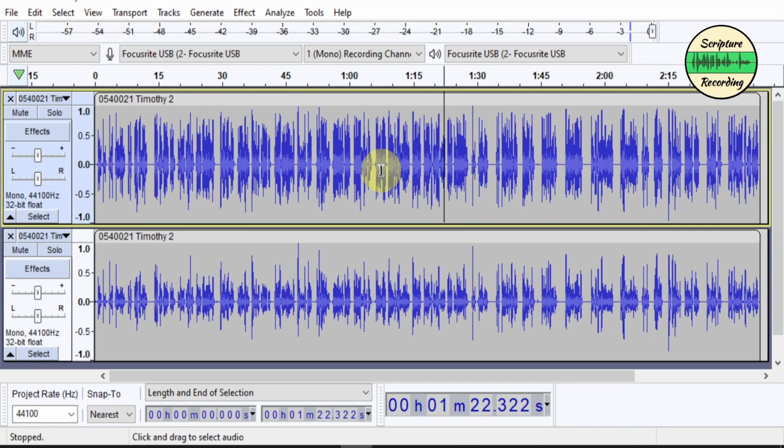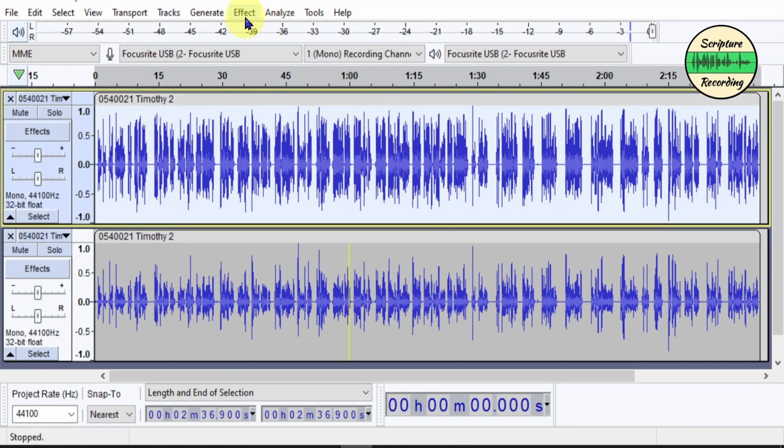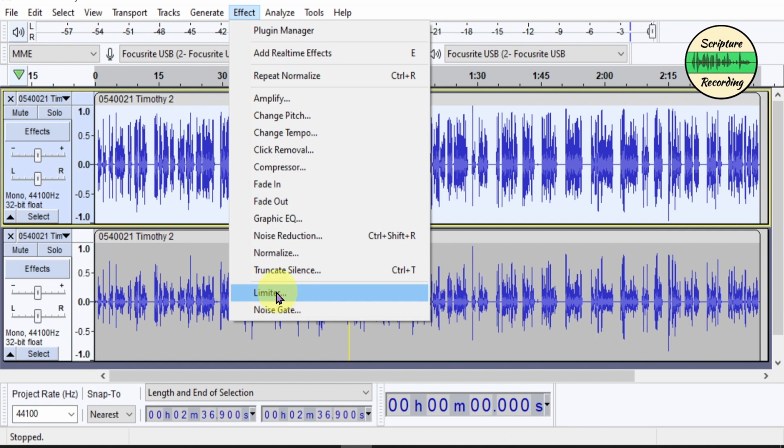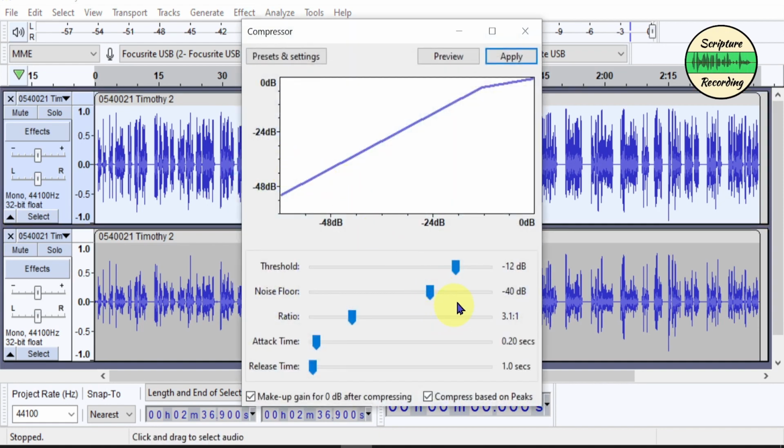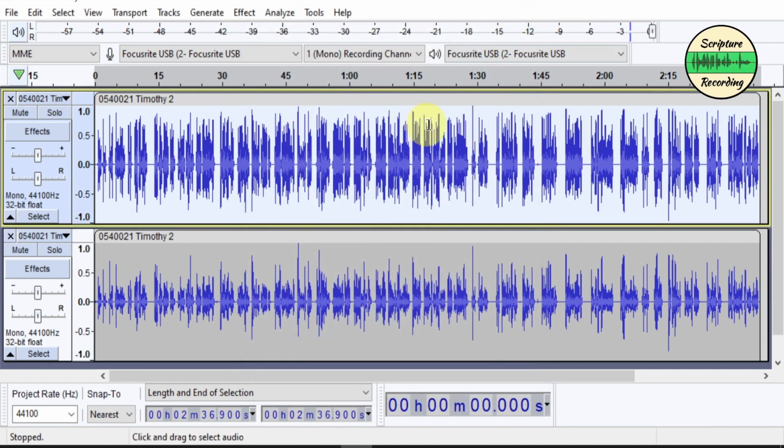The next effect is called a limiter. So if you come up here, effects, and here's limiter. This is a nyquist, but a limiter is only a compressor. Basically, instead of having the threshold at -12, if you pull it all the way over here, it will not allow anything to go above -12. So it would just chop these off right at -12. That would make a louder but harsher sounding audio. So we don't want to do that. What we want to do is just trim off these.